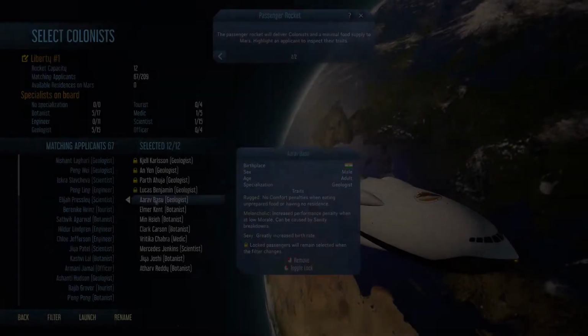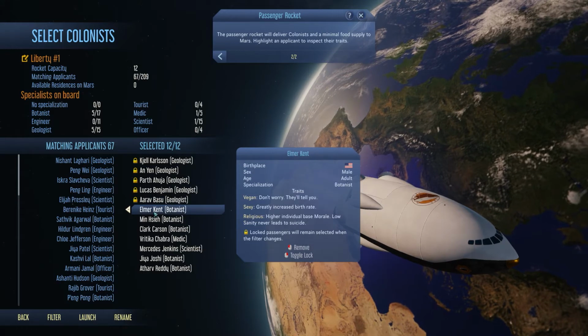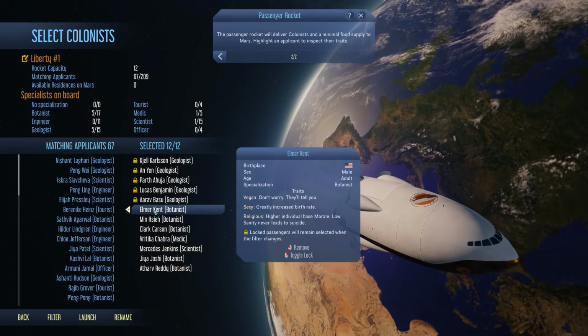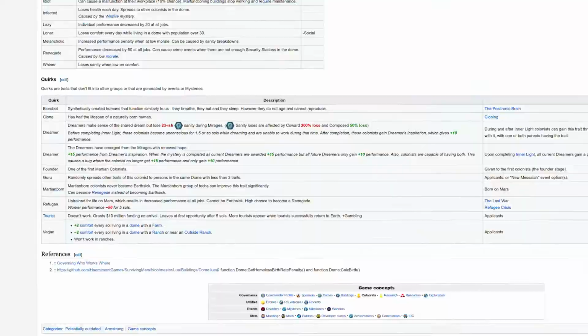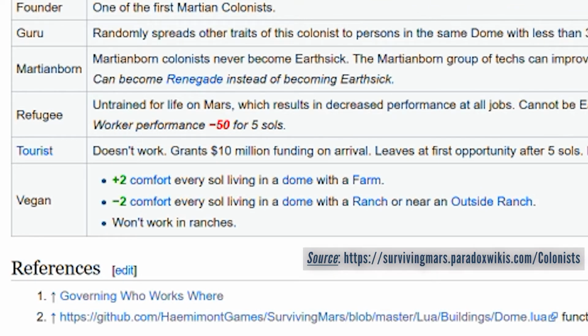Another example comes with the vegan trait. All vegan says is, "Don't worry, they'll tell you." So, to make an overdone joke about vegans preaching, this strategy game doesn't tell you what the trait actually does so that you can use it strategically. What the vegan trait does is it gives the person a comfort bonus if they live near a farm, a penalty if they live near a ranch, and they won't work on a ranch. I found that out after looking online.